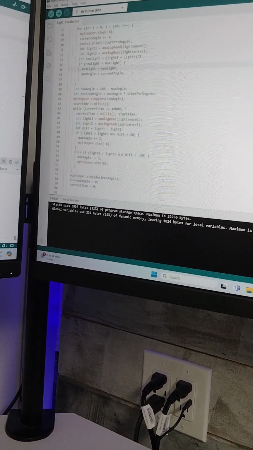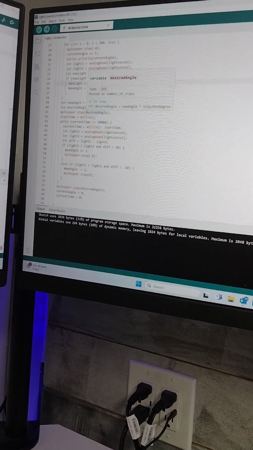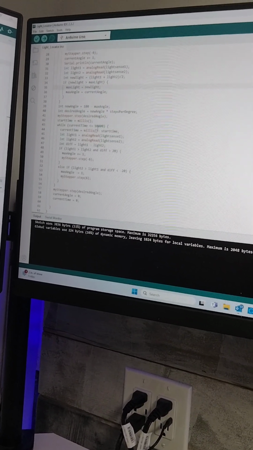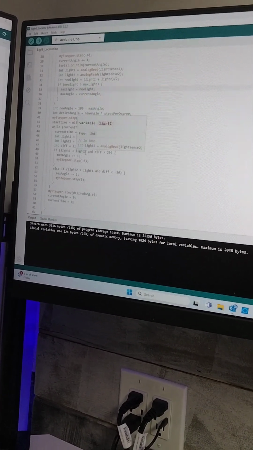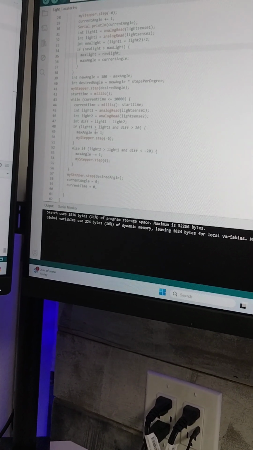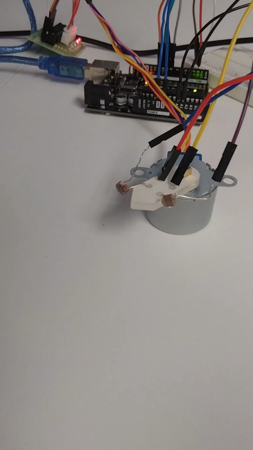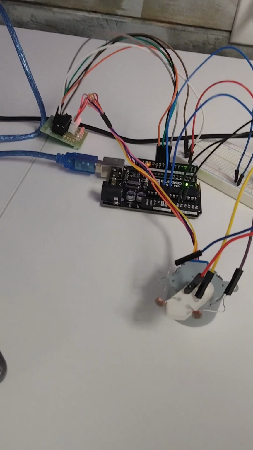And then it goes to the desired angle, and then once it's done with the 180 degree rotation, it returns to that angle where it's the brightest, and then it will start a timer for 10 seconds, and for that timer, it will go through all of this. This is the part that makes the stepper motor follow the light. Right here, it's reading the light, and then we have the if and else if statements that basically say that if I move the light, then it will follow it. If I move the other way, it'll follow it that way. That's that logic. But let's do the demonstration.